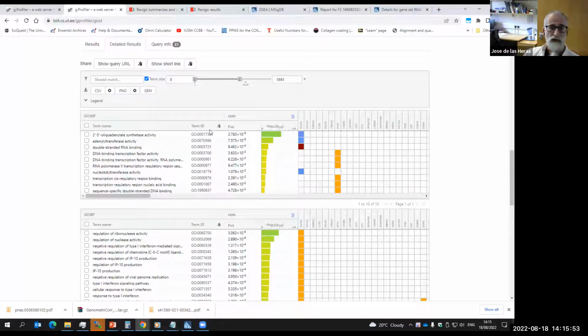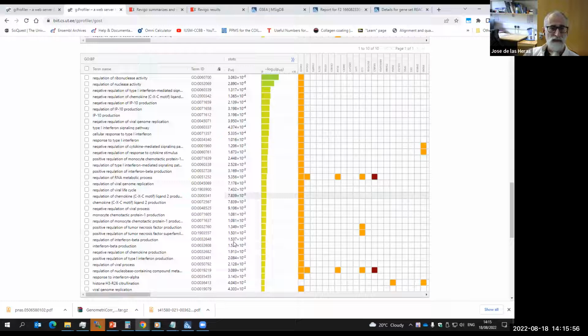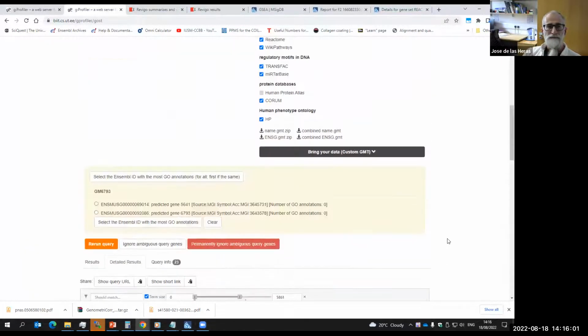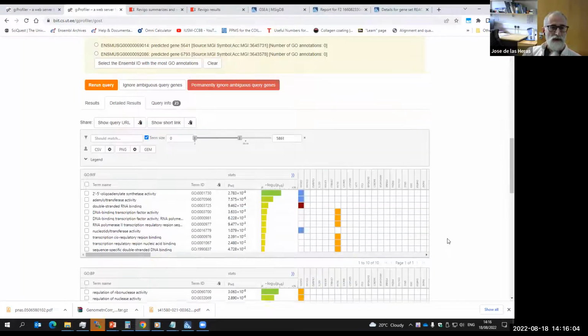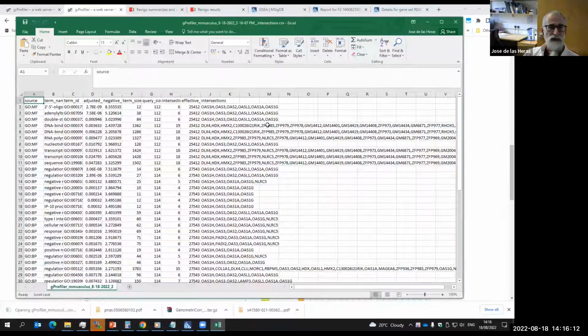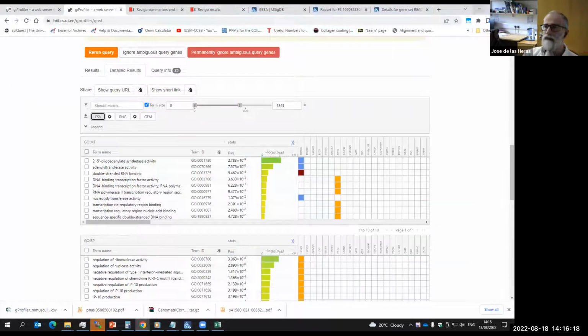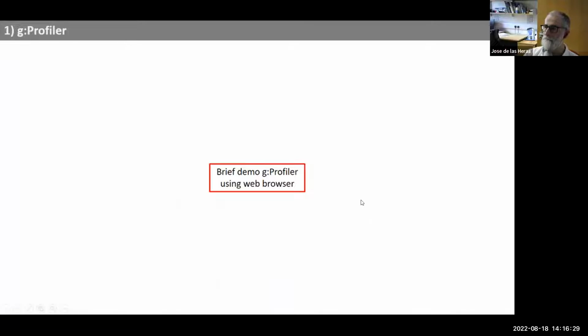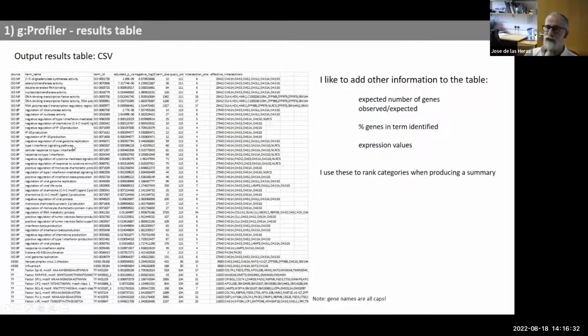So this is a quick overview of what you get divided by database. So you have the molecular function, you get the biological process, and all is ranked by the p-values. Okay. So once you have this, you could just export the data by clicking on the CSV, and there you go. And the file will be there. And that's the kind of input that you get. I'm going to go back to my PowerPoint. So that's the input that I just showed you.